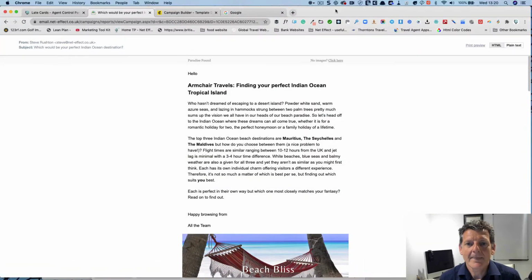If you've got MailChimp, you just need an extra step to be able to copy the code and add it to MailChimp, but I'll be going through this as well at the end of the session. So for the purposes of today, I'm going to use one of our recent Armchair Travel email templates so that you can just see how you can add content to the email and then add the offers below that. So let's dive in and go through the training.